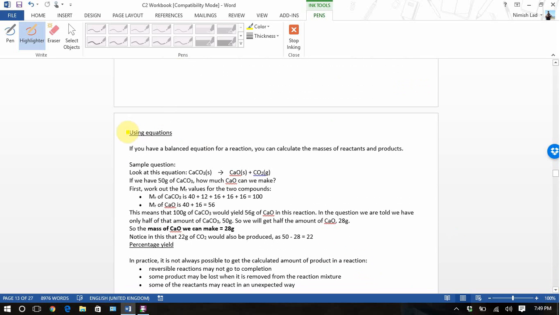Using equations, okay? So this is talking about balancing equations. Now, the C1 2016 paper is just gone, and I gave a rule to a whole year group of students, when I said very openly that if you're ever confused, if you're ever stuck, and those are my qualifiers, if you're ever confused and you're ever stuck about balancing equations, just put a 2 in front. It usually helps out. It's not always going to be 2, but giving a 2 might help.